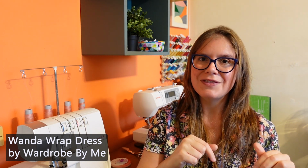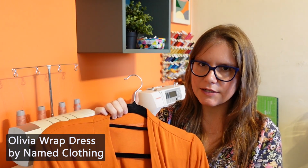I was looking at the pattern designer and they've described that they have had many years of working in the fashion industry for ready-to-wear clothes. And one of the things that they try to do is create a ready-to-wear finish. And I feel like this is actually a really good example of it. It comes together really beautifully, and I was super impressed with the finish on it. The Olivia dress definitely had the most complicated construction.